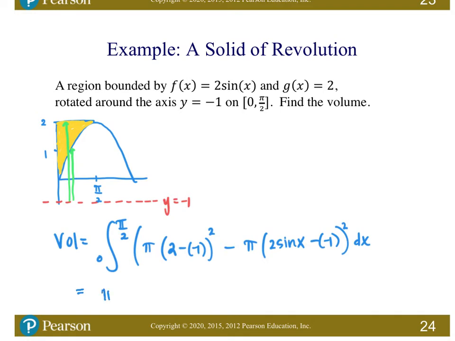I'm going to factor the pi out, and I'll have 0 to pi halves. And what I'll be left with is 2 minus -1. That's 2 plus 1, or 3, and that is squared, so that just becomes 9. Minus, and then we've got a double negative again, and so I'll have 2 sine x plus 1, that quantity squared, and that quantity dx. You'd eventually FOIL that out, and you would simplify. Okay, our emphasis today is not going to be on the mechanics of doing those integrals. It's going to be on the setting up of the integrals and making sure we have the setup correct.